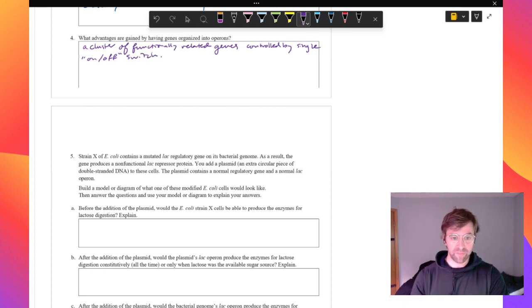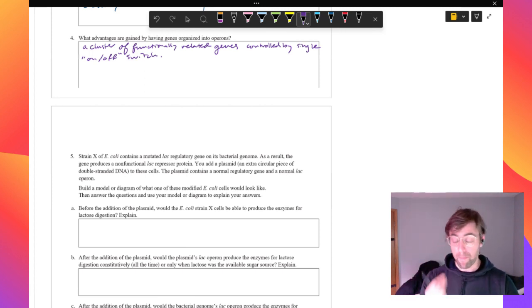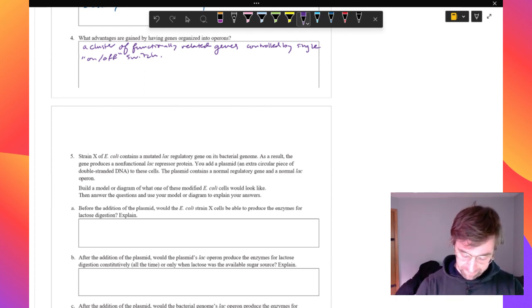And so as they are needed, both systems are set up to simultaneously turn on or off all of the genes required in a metabolic pathway. And this is much more efficient than having each gene under independent control. That would mean an operator or some similar mechanism for each step in the metabolic process, which you simply don't need. If you don't need TRPE, you definitely don't need TRPA, or vice versa, right? Because if there's tryptophan around, you don't need any of them. You don't need any of those intermediate products in the pathway. Cool.